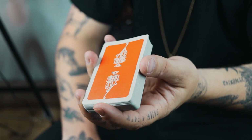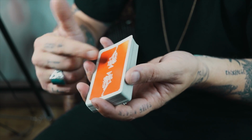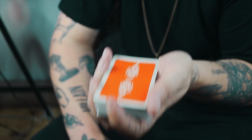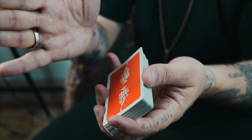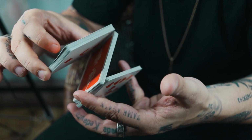All right, so here we go. First things first, you're going to want to hold that in a straddle grip. A straddle grip is basically this, where your pinky and index are holding the long ends of the card, and you want to do this with your dealer hand, the hand that you hold the cards in, whether you're right-handed or left-handed. If you're left-handed, just mirror this whole video. Hold a mirror up to the video and watch the mirror. As you're here, you're going to break this off into a Z packet. Now what a Z grip is, this basically.